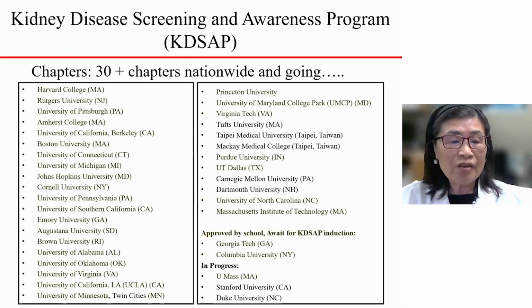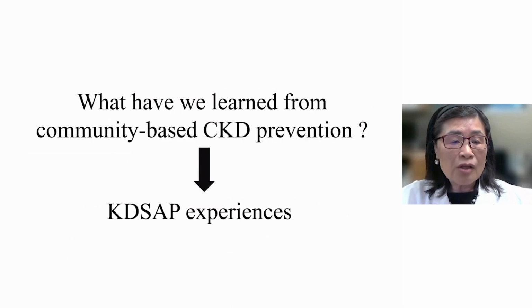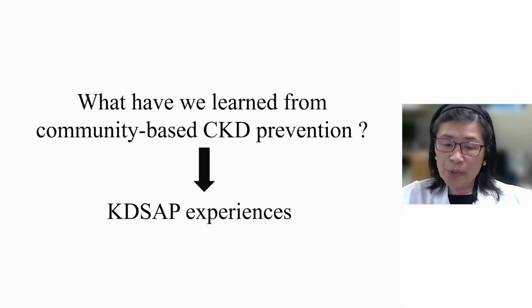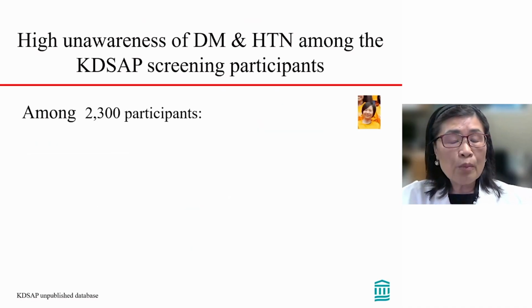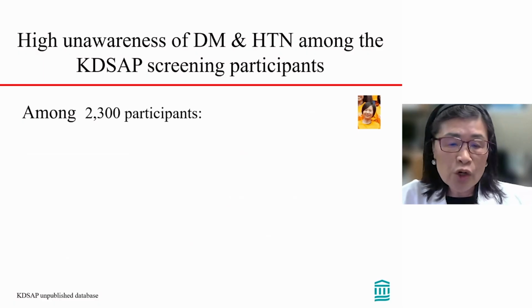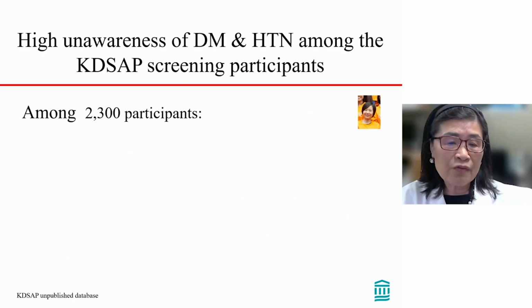Because of the uniqueness of KDSAP, we now have over 30 chapters nationwide. We also have 2 chapters now in Taiwan, and we still keep going. Okay. So what have we learned from community-based CKD prevention? I'm going to share with you KDSAP experiences. We use the 2,300 participants, which is a very early stage when KDSAP first started.